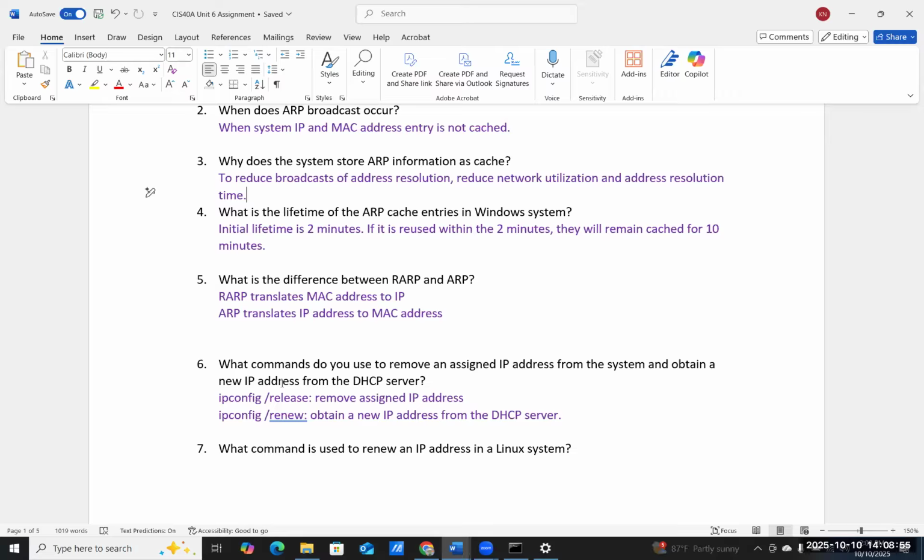Remember how before we took a Friday off, right? The week before we did a DHCP configuration where we create a scope. And so using that scope, it's going to give you an IP address. Now, like I said, sometimes you're gonna get the same IP, okay? Because that's the next available IP that you just gave back.